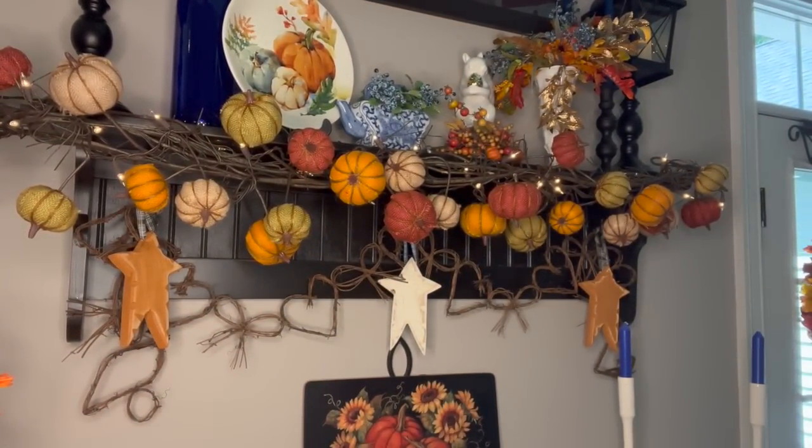I got the gold stars the same time I got the cream one — you've seen that cream star hanging there for a long time. So I finally remembered to go out into the garage and get the gold stars. They're wooden and came from Andthat. And then I actually did do a little flower arrangement in a Longaberger basket underneath this part of the table. There's a shelf under the table, and I'll show you that.